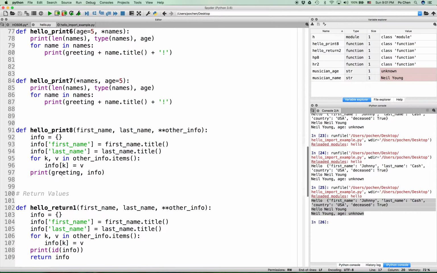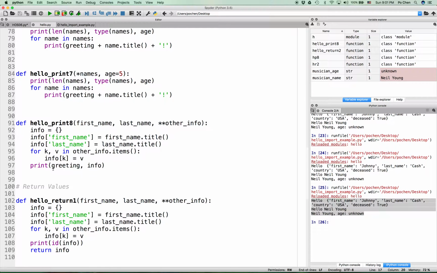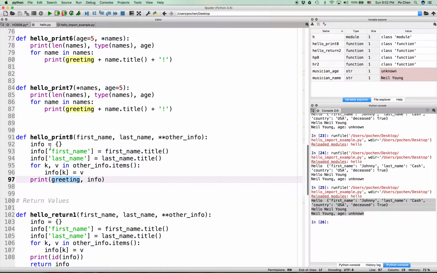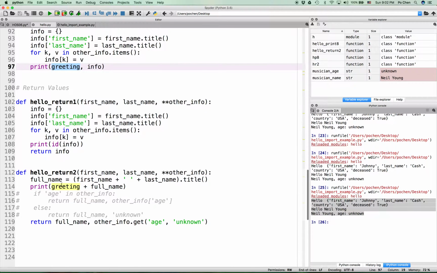And what about hello print 8 that we're using here? Before the replacement, it was hello here, but now it's greeting. Greeting is defined outside of all the functions at the beginning of this module file. And then hello return 2, again, it's printing out greeting plus full name, not hello plus full name.